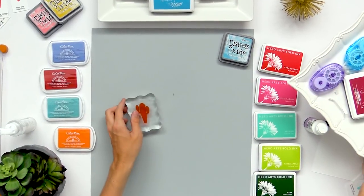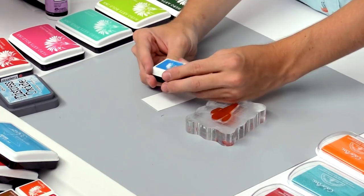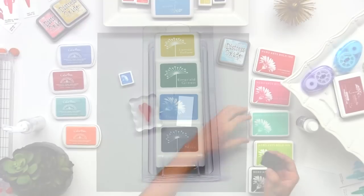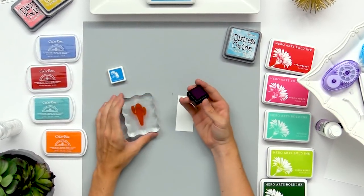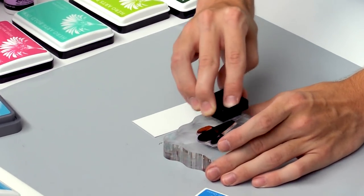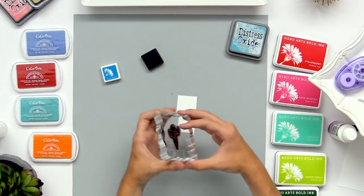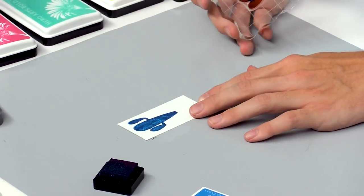Finally I'm going to cover quickly the mini ink pads that a lot of different companies sell. Usually they come with four in a pack and they have all the same colors as the larger ink pads, except they're in a tiny little ink pad — so four of these equal one larger ink pad. The nice part is that they're portable and you don't have to have as much room to collect a lot of different ink pads. When you ink up a stamp it takes a little bit longer because of the surface area, but you can just stamp it down and get a really similar result.